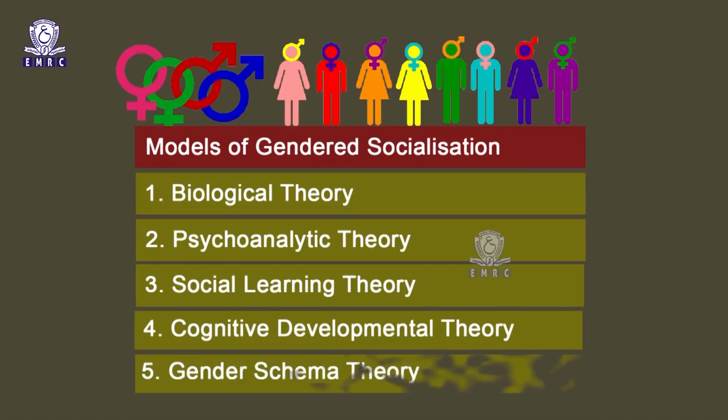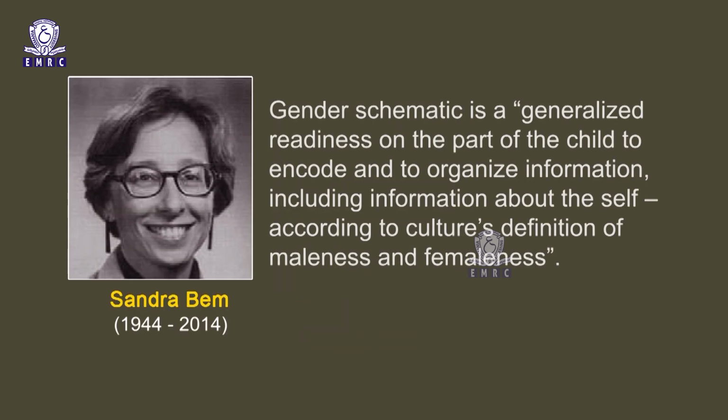Let us now try to understand gender schema theory. This theory was developed by Sandra Bem, an American psychologist known for her work in androgyny and gender studies. Bem explains that gender schematic is a generalized readiness on the part of the child to encode and to organize information, including information about the self, according to the culture's definition of maleness and femaleness. So, gender schema theory shows how schemas are used as guides to teach different gender roles to girls and boys.